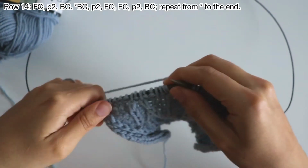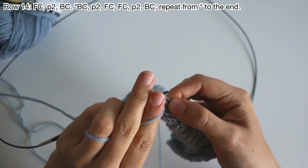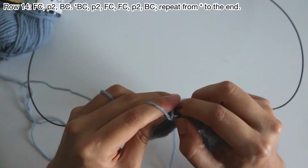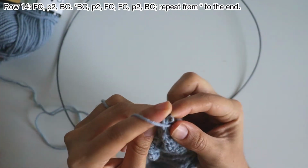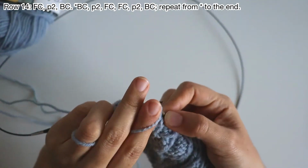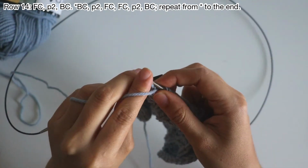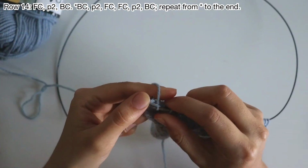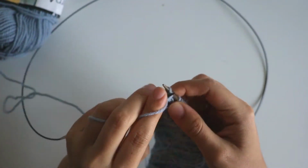and a back cross, knit the first one, the second one, and now knit the first one, and again a back cross, knit the second one, purl the first one, purl 2, now a front cross, purl the second one, knit the first one, again a front cross, purl the second stitch, knit the first one, drop them off, purl 2, and a back cross. So knit the second stitch, purl the first one, and that's it. We purl to end our selvage stitches.